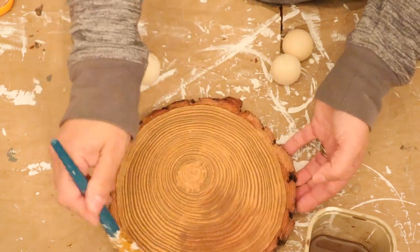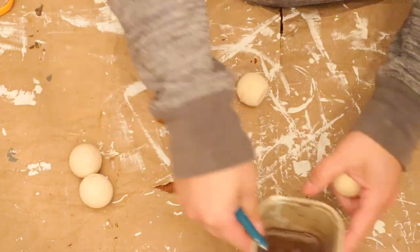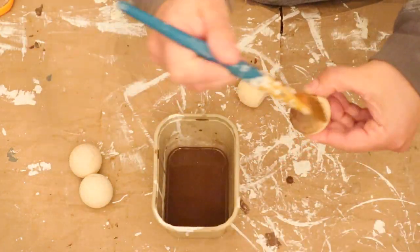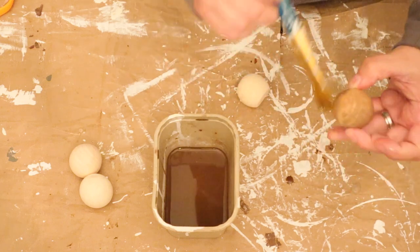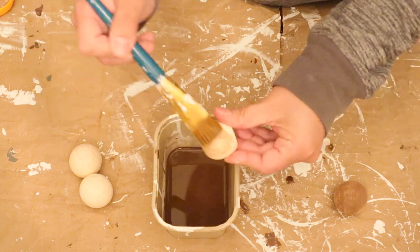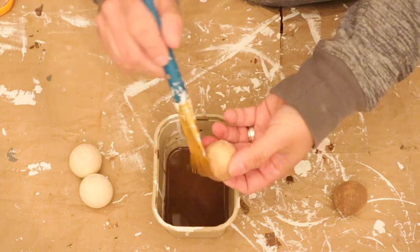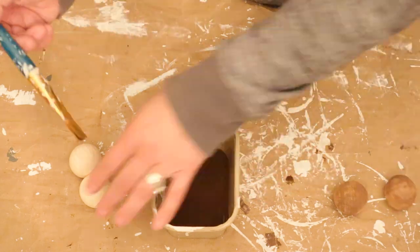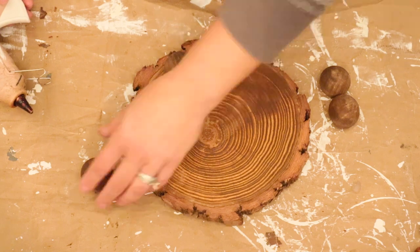And all we're going to do is make a little decorative pedestal using these wooden feet, I guess you would call them, balls of some sort. I got them through Amazon. So I'm just going to stain them as well. And it's pretty simple. All we're going to do is glue them to the bottom of the wood slice.